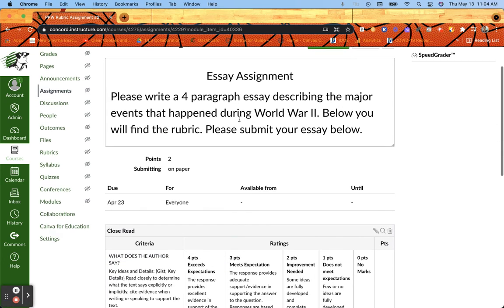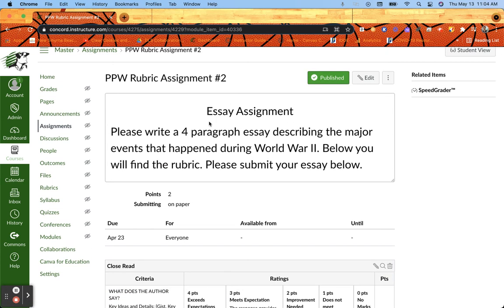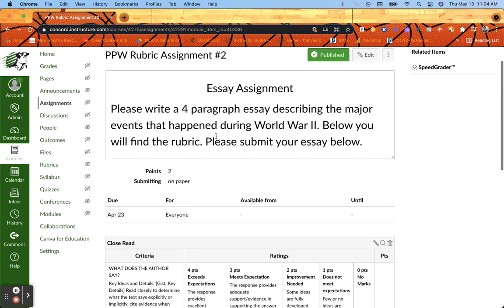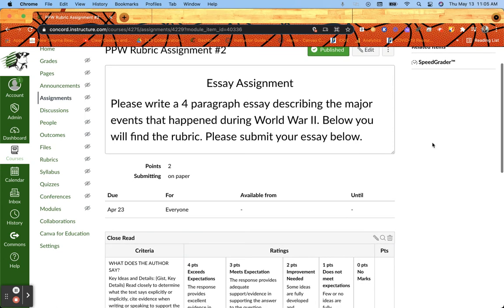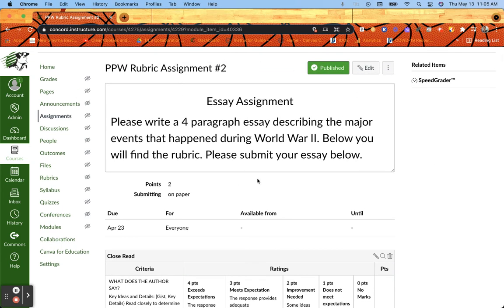This is an example of an offline one. So I've put the assignment in, I've given them the directions. They're not great directions, they're just an example. And then they submit it on paper. So they're going to write this out to me. But I put it in Canvas, so they have the directions there always. It's not like they lost the direction page.